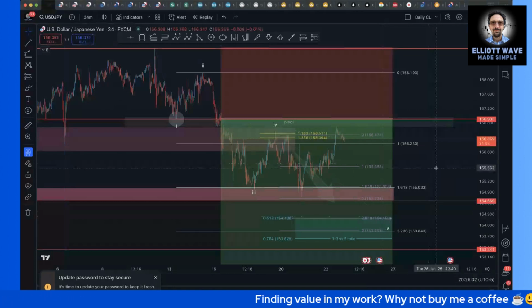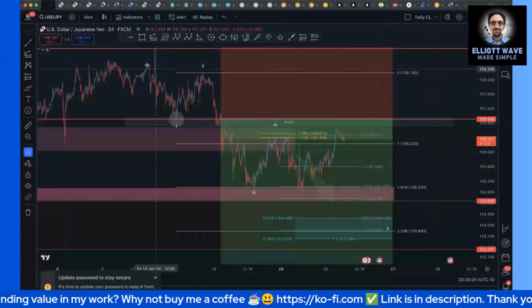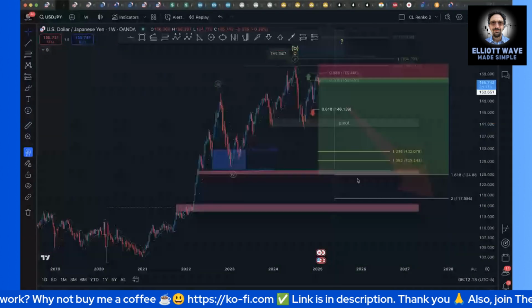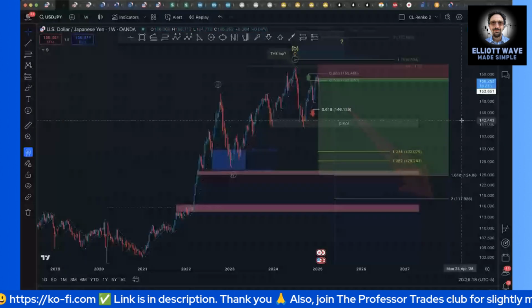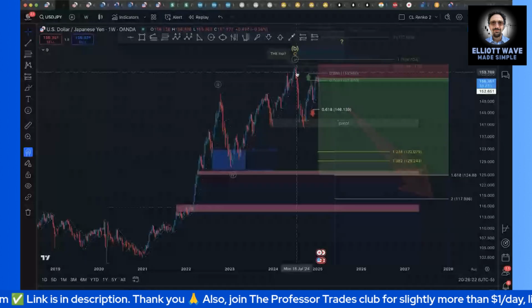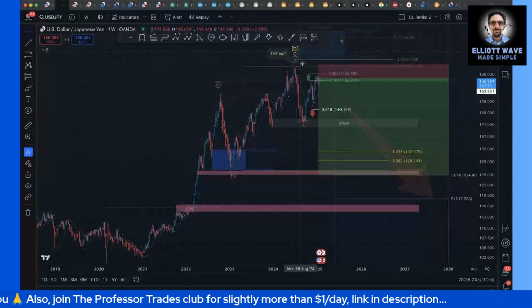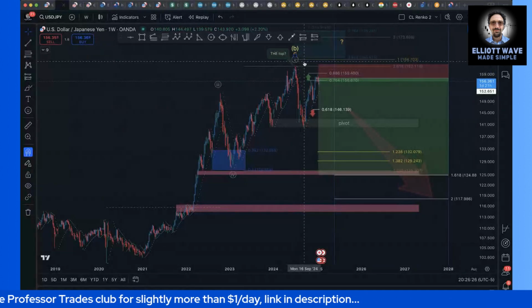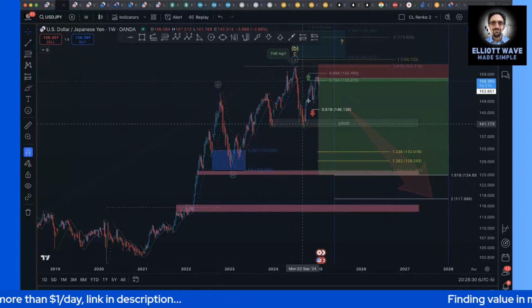Why am I shorting this structure? This is why. This is really bananas. This is a long-term weekly chart of the UJ. Look at where it has bounced. It came up in structure. I thought it should have come up higher. It just came up shy of where I really wanted it to come up. So that's why I didn't even catch this short. And then it's bouncing, and now it's coming back down again and getting rejected.